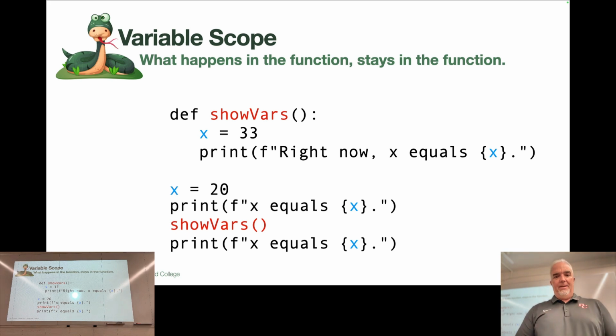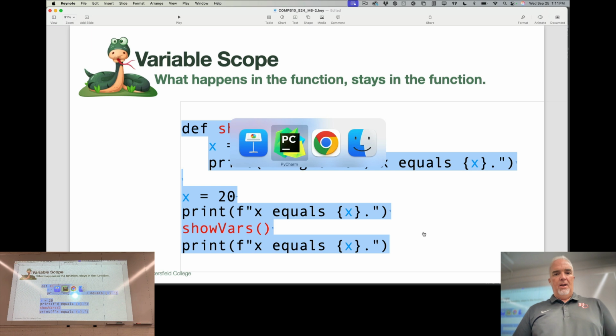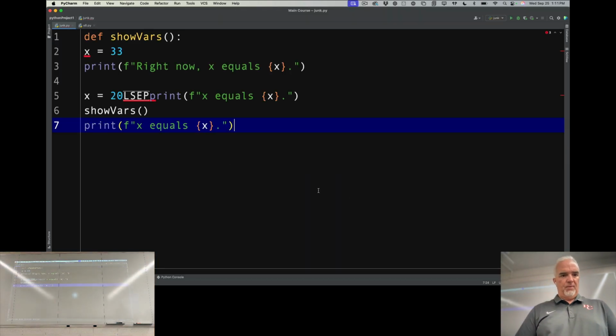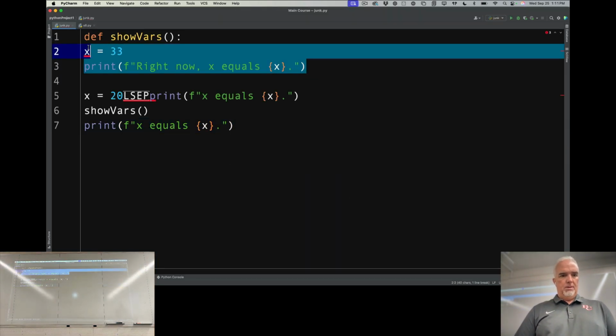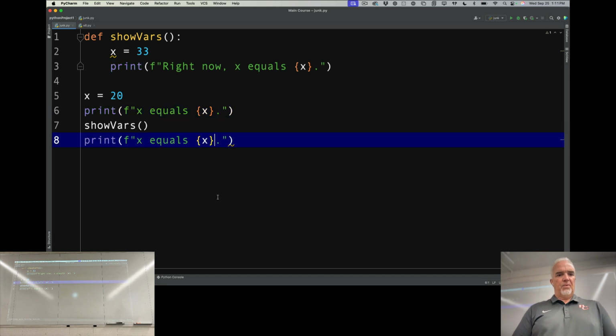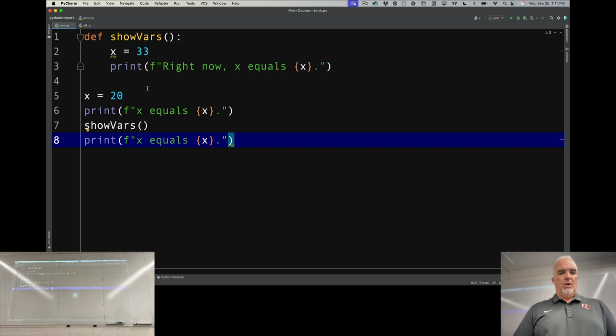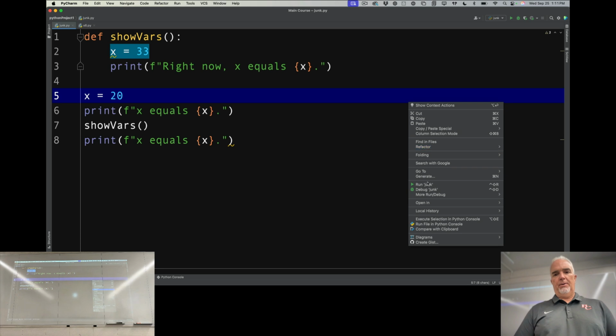So our logic would say that when I run this code, this last line is going to say that x equals 20, or x equals 33, right? Because right here, when I run this, I'm saying x equals 33.